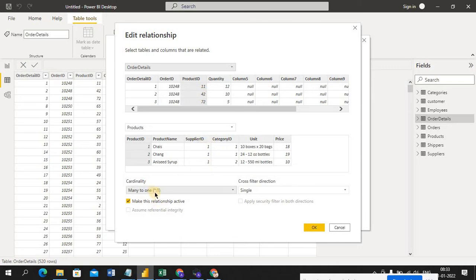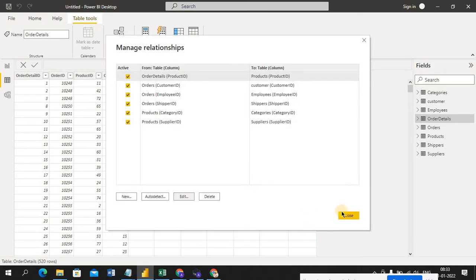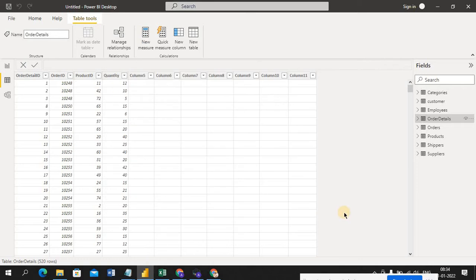So it's showing it is maintaining a many to one relationship. Is it clear, guys? Any doubt here? No, Abraham. Okay, so these tables maintain a many to one relationship. So my relationship is fine, just click on OK, close. This is how the rest of the tables also maintain relationships with other tables.